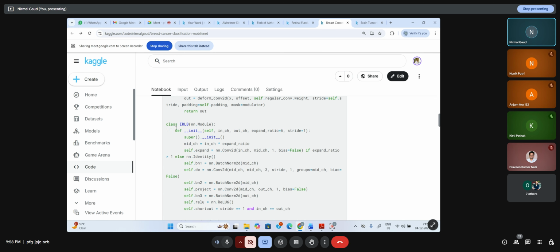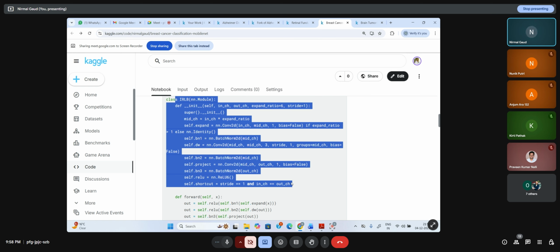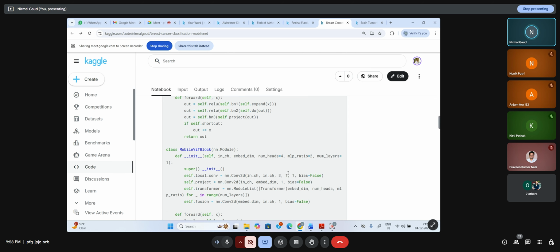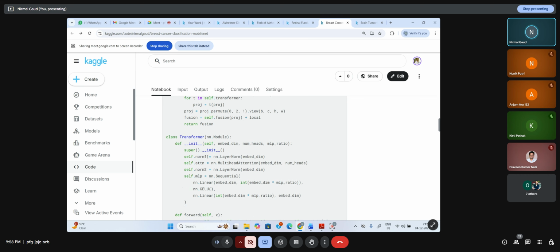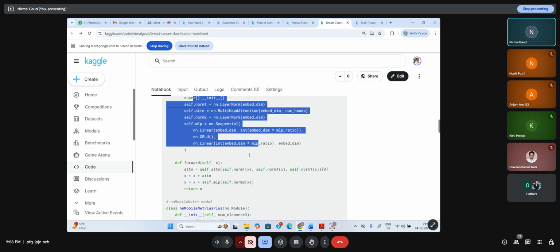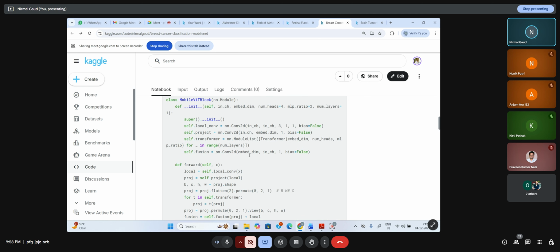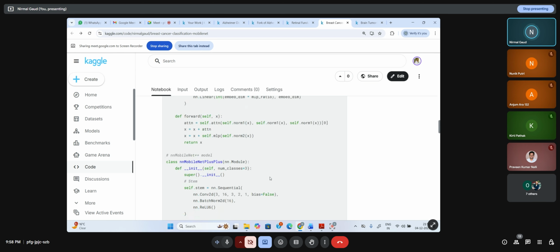Rest is the inverted bottleneck: narrow, wide, narrow. That's what you need to do in IRLB. Then you have the transformer block. For the transformer, I have this particular block of code which I can utilize in the MobileViT and overall MobileNet++.